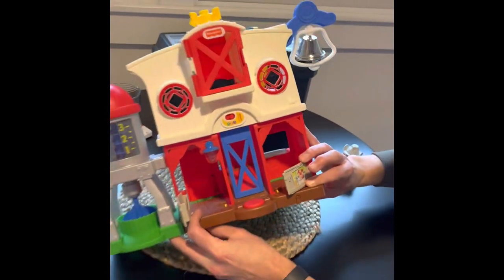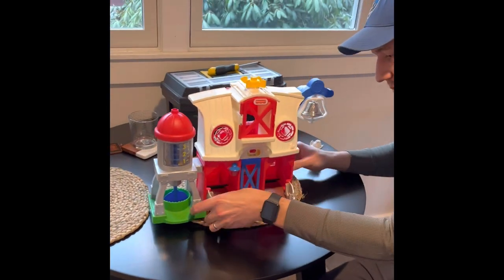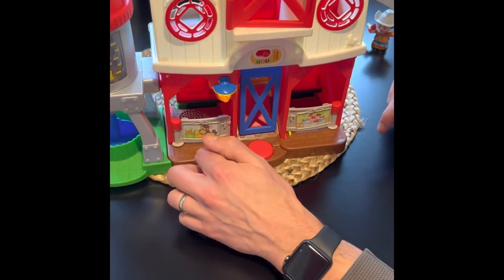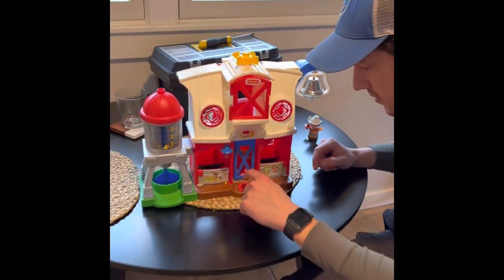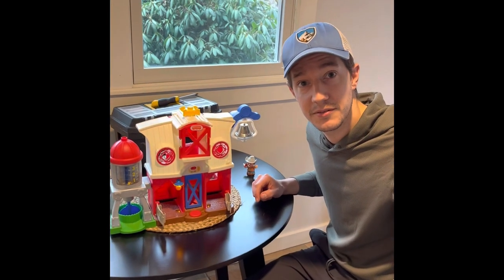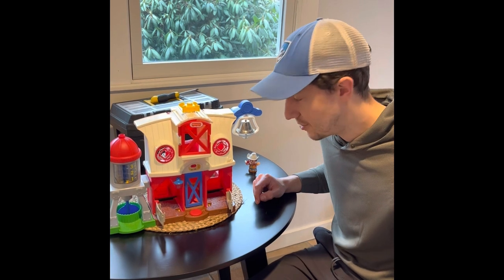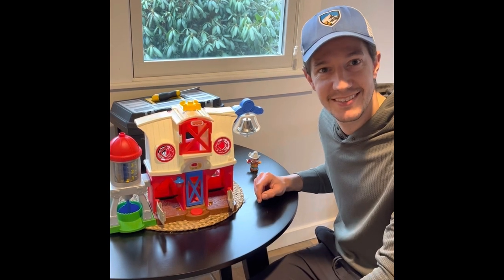And once you do that, you'll see it pops out a lot better. It'll make the noise like you want, and the doors will stay. So there you go — hope you don't get rid of this, and if you do you can fix it for your kids, because she loves it and you won't let the cows out. That's the fun part. Thank you.